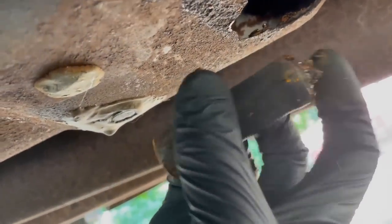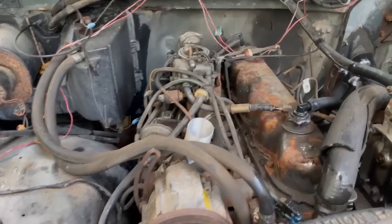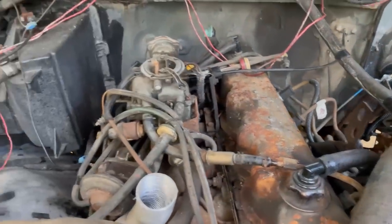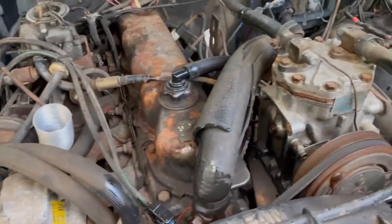This is the sock for the fuel gauge. Oh, wow. I've never seen anything like that before. Yeah, it's got a hole in the gas tank, all right. It looks like maybe it had multiple holes over time and they were plugged. That is weird. The rest of the tank is okay. Underneath is in really good shape. That is so weird. Fuel pump's still working fine. No leaks. Idling good. No complaints really. When the belt's not squeaking, the engine's actually pretty quiet.